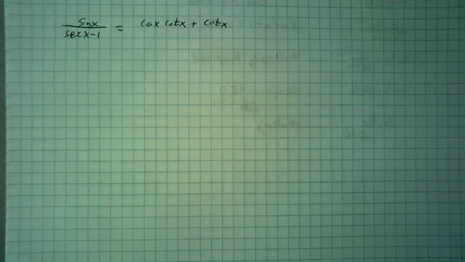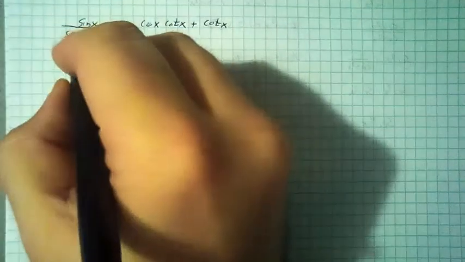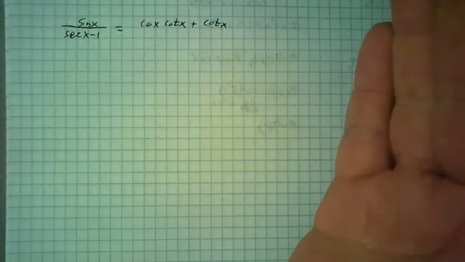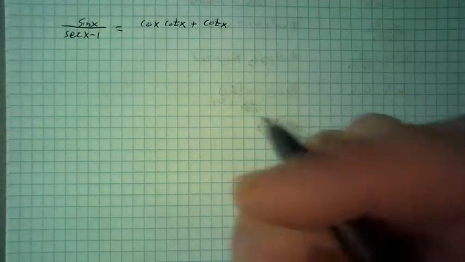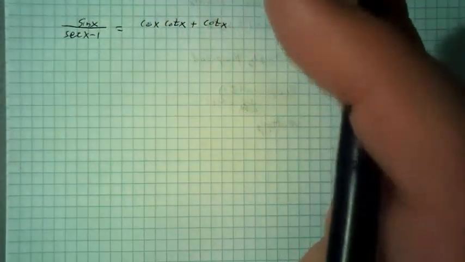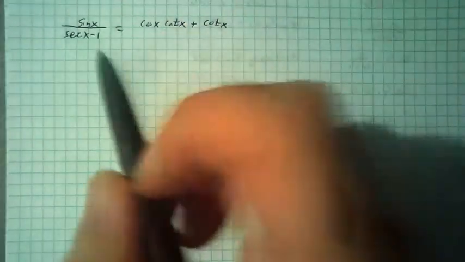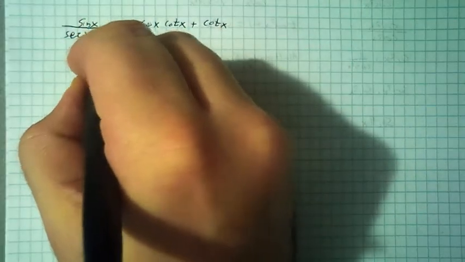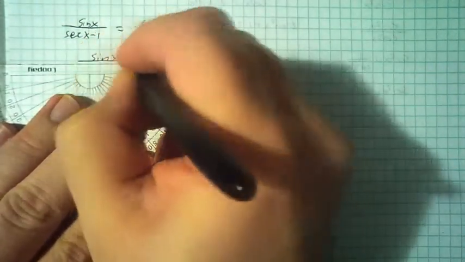Secant on the bottom. Oh, this is a tougher call than I thought. I'm going to start with the one on the left, the fraction. But, wow, it's tricky. I could totally see this working the other way around as well. It actually doesn't matter which one you pick. You should be able to make a chain from it. It's just a lot easier. Things will occur to you more easily if you start with the more complicated side. So, fractions. All right. We got sine of x over secant x minus 1.